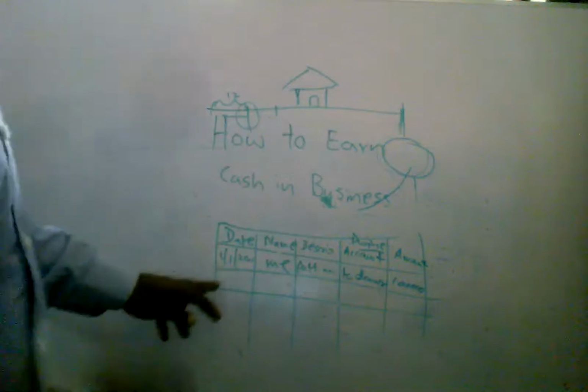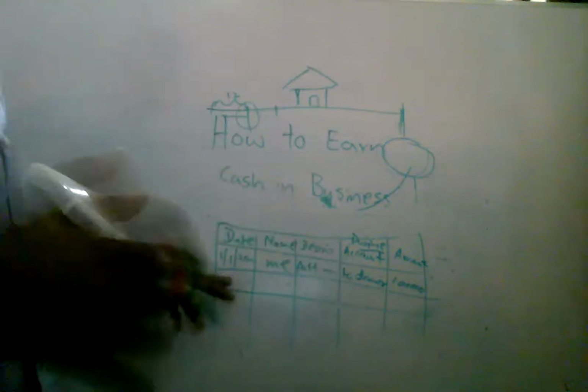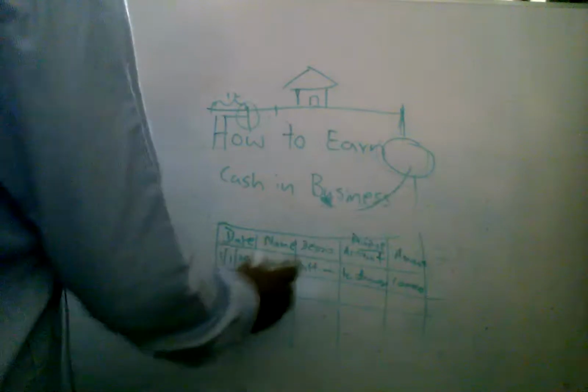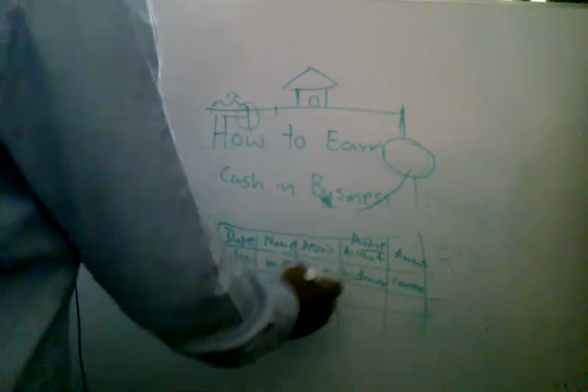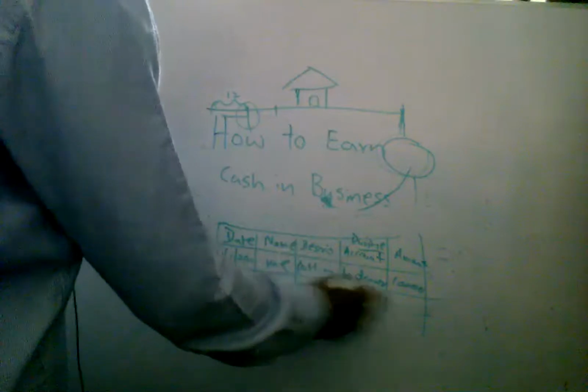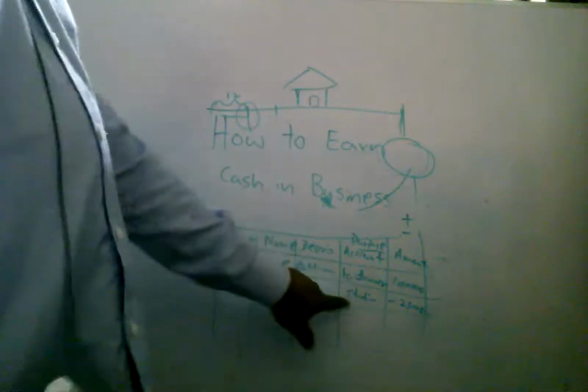Now, out of that 100,000 you are paying 25,000 for purchasing stuff. On the same day, the name may be a company, and the description is purchases. The material name you can also write down here, let's say stationery. The 100,000 came into the company; if it is coming in, you can say plus, and if it is going out, you can say minus. Then minus 25,000, to drawer, stationery.